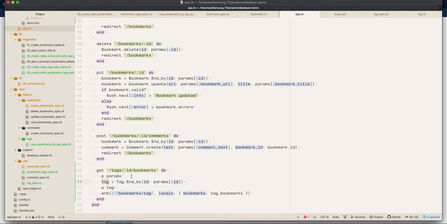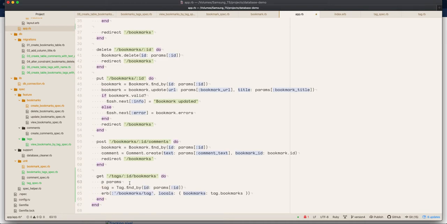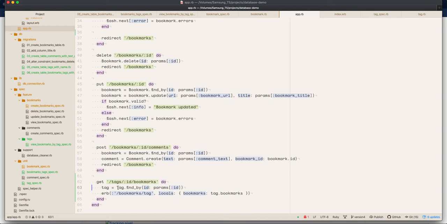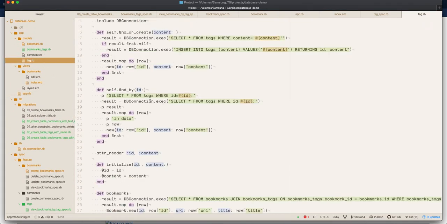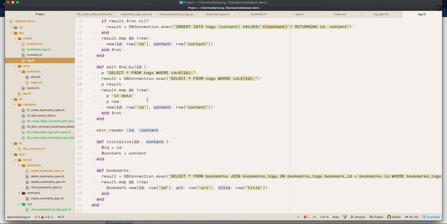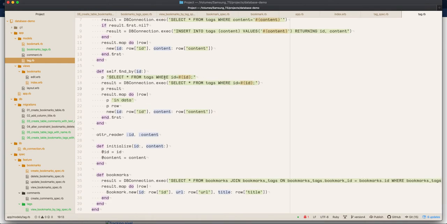Can I? Let's have a look. So let's get rid of that. We know that's fine. So there's something in my tag table. I go here, select everything from tags. Let's just go select everything from tags. Okay.